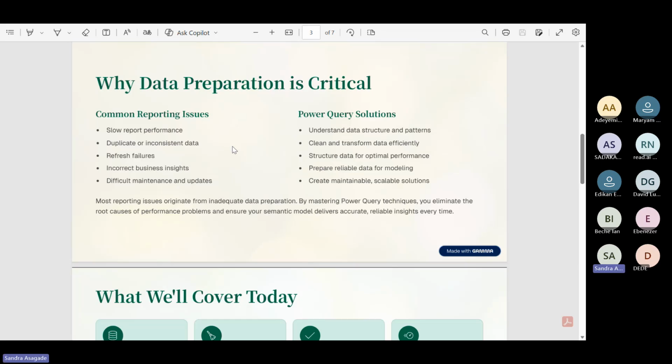The reason I was able to know was that for every report that I publish to the Power BI service, I make sure that I set a refresh failure alert. So if a report fails to refresh, I get an alert via my email.